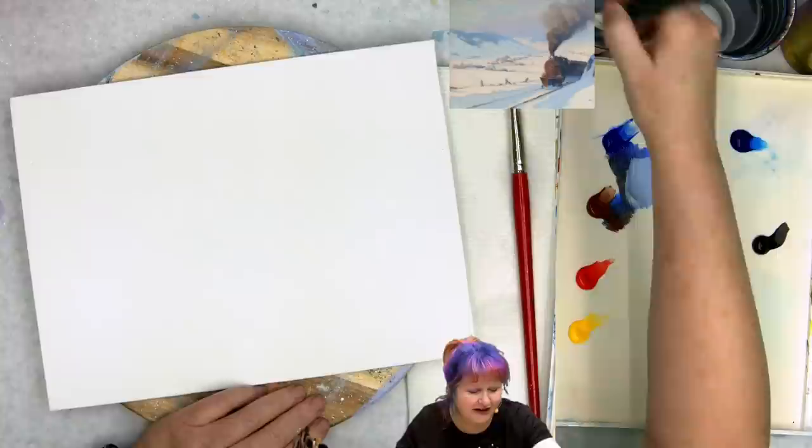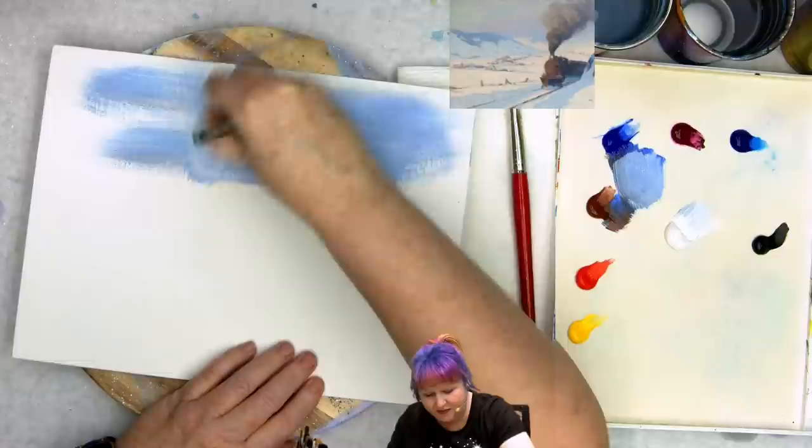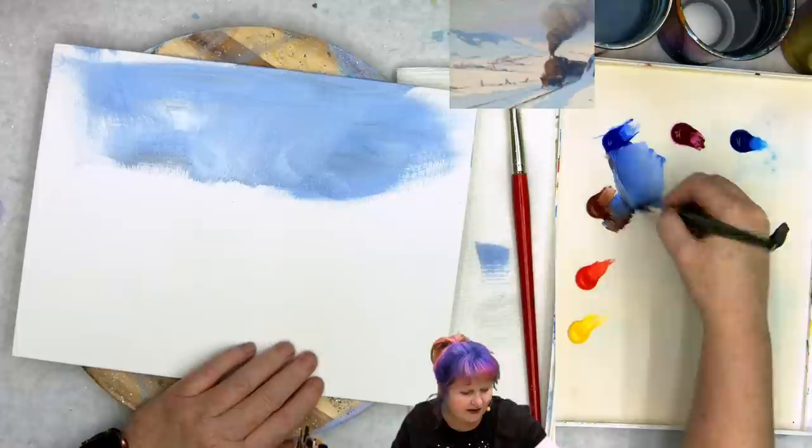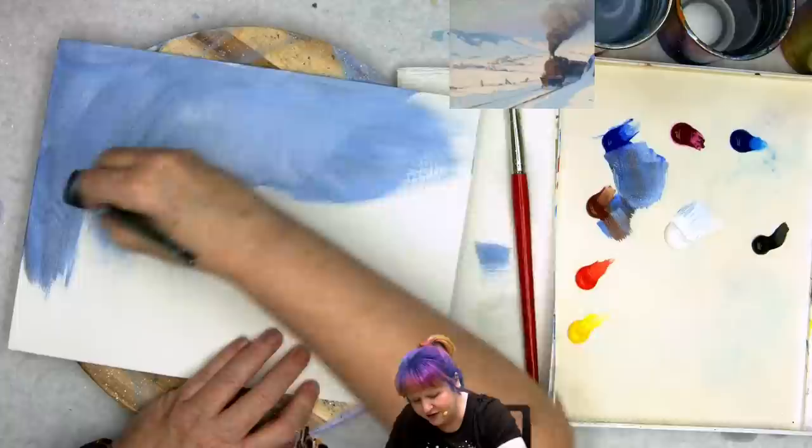So I'm going to make this sort of gray blue. This is my burnt sienna and my ultramarine, and together they make kind of a gray blue. And this color is really represented through the surface, so I'm going to just put it across here. It doesn't have to be perfect. It can be streaky. Again, this is just a colored ground. And it does make a big improvement to the look of your work if you're painting abstract or impressionistically. Sometimes you can just wipe it out with a rag, too. So notice that I'm not even that worried about it.